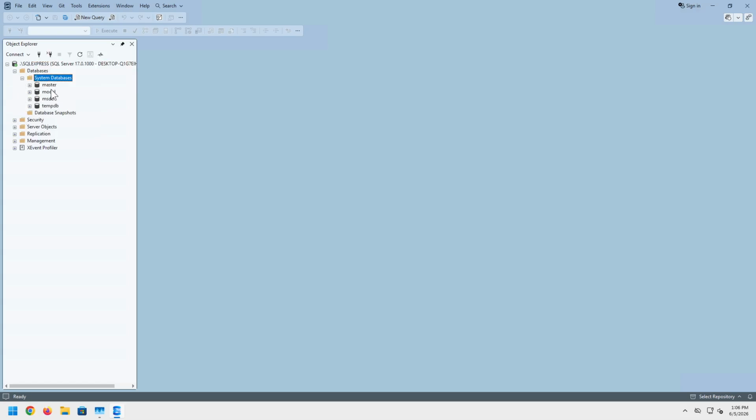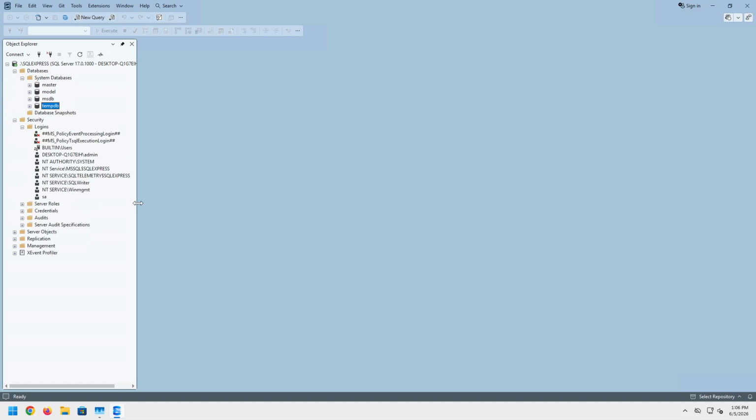There exist the predefined MS SQL databases: master, model, MSDB, and TempDB. There's security settings. For instance, you can make the, where is it?